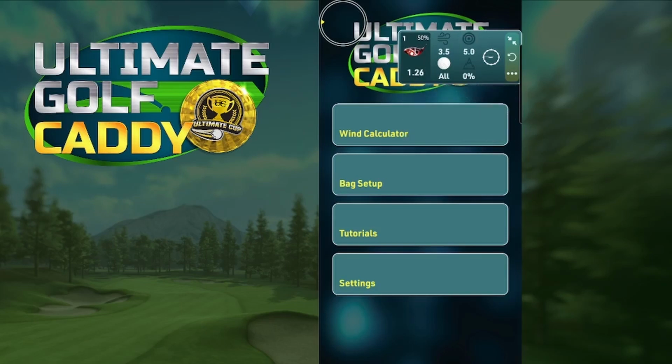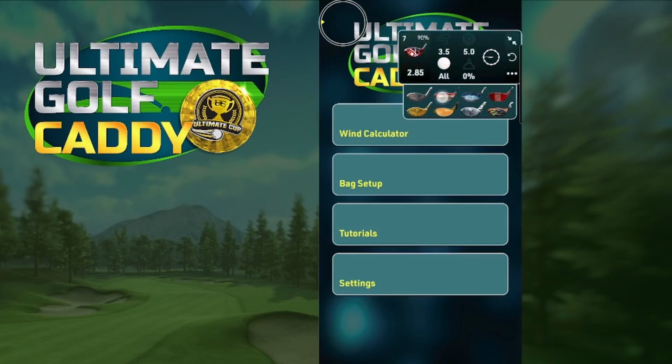So that's pretty much it. It's really straightforward when you're setting up a shot. The only other thing is obviously your club selection. So all you need to do to change clubs is click on the club icon in the main window. It will drop down a list of all of the club families. And then to change those clubs, all you need to do is click and hold on whatever club you want to change, and then go and select the club that you're using, and you get the updated values.